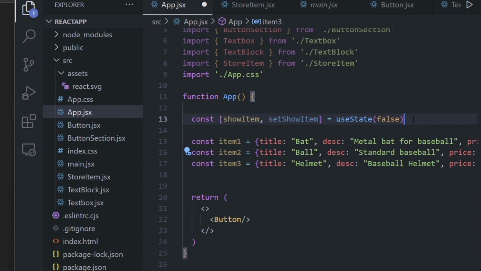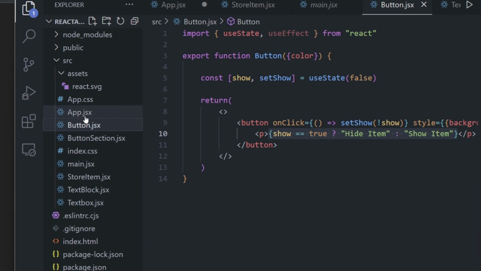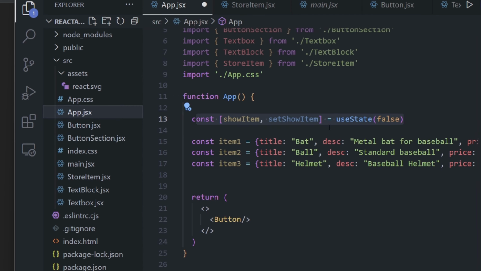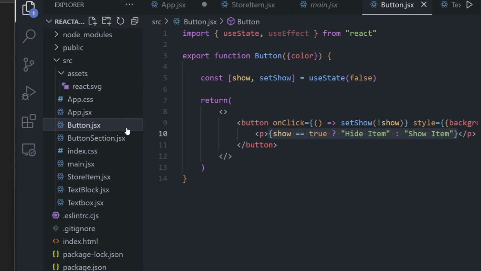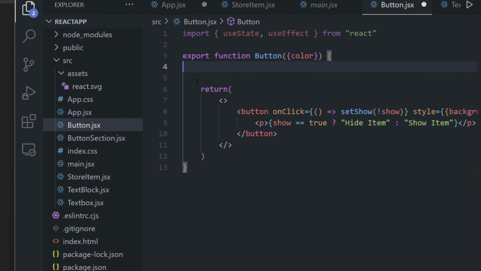And this is basically the exact same piece of state we actually have in our button component here, except here we're just moving up to the parent component. So we're just shifting the functionality up from the child component to the parent component. So we're going to keep track of whether the button is showing or not within the parent component, which is just this app.jsx file. So now let's go ahead and go into our button component here, and let's delete this piece of state because we won't actually be needing it anymore.